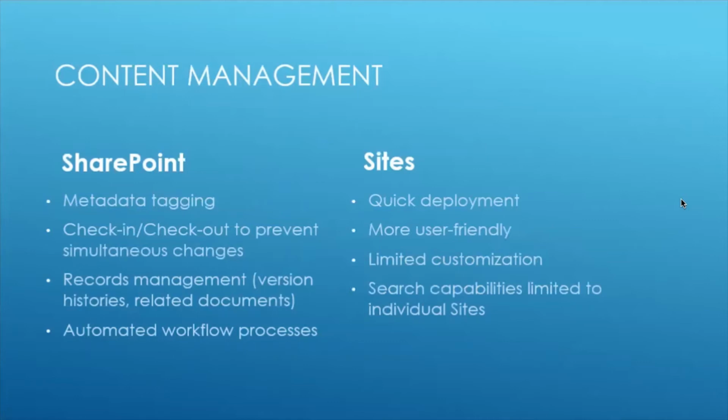This is where SharePoint picks up the ball and runs away with it, because SharePoint has the ability to access anything that is within your enterprise server. If you have an Excel spreadsheet that is uploaded to your Office 365 server or your Office 365 cloud management, it's already available to SharePoint. All you have to do is navigate to it and find it, and you can place it in the relevant category on SharePoint where you need it to be. It saves you a lot of time. You don't have to do a lot of additional uploading. It's just already there. Also gives you the option to check in and check out to prevent simultaneous changes.